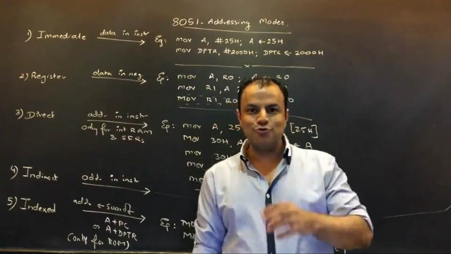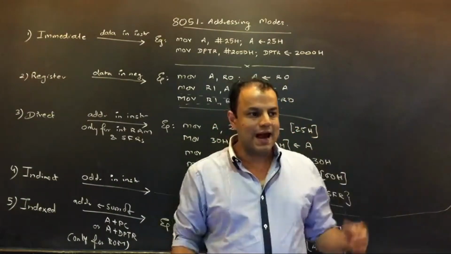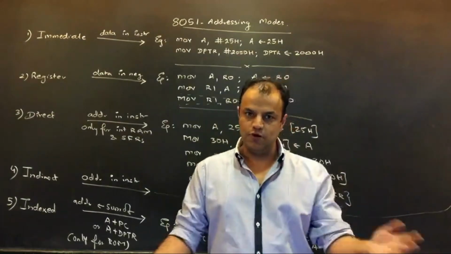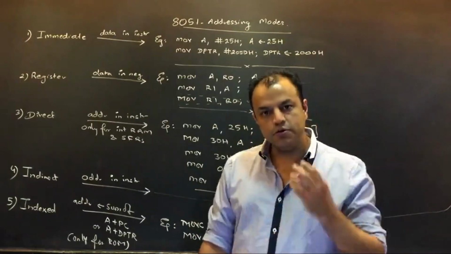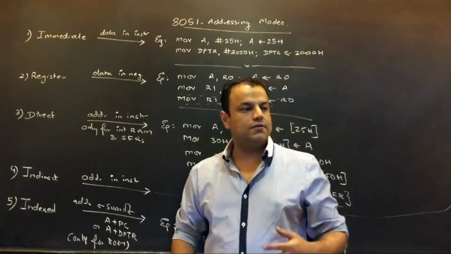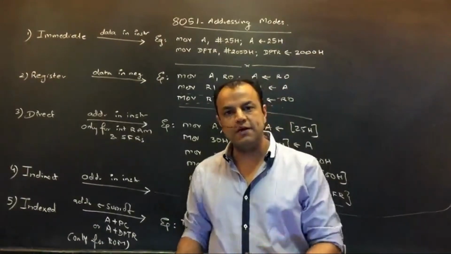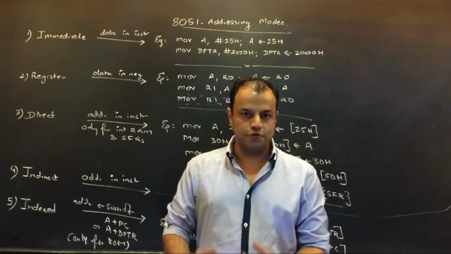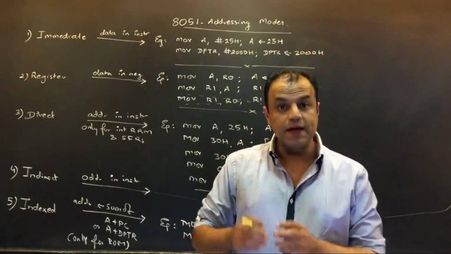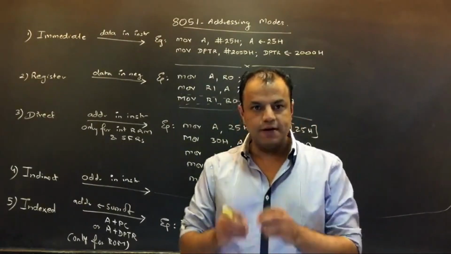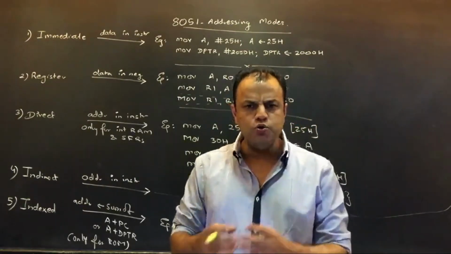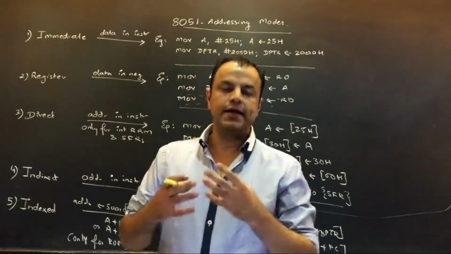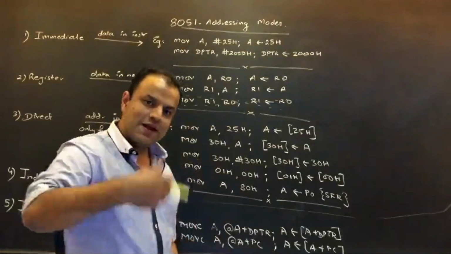You may also store 25 somewhere in the memory and tell the processor to add the contents of so-and-so location. So, instead of giving the operand, you are giving its address. So, these are the ways in which you can give an operand. That's what is called addressing modes. So, for the last time, the manner in which an operand is given in an instruction. How you give your operand, how you tell the processor that this is my operand, is what is called addressing modes.